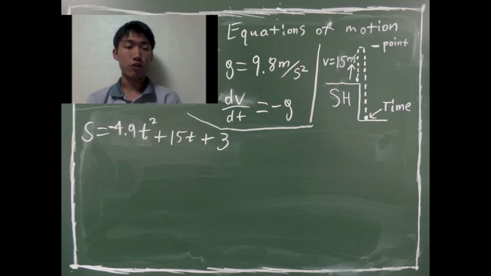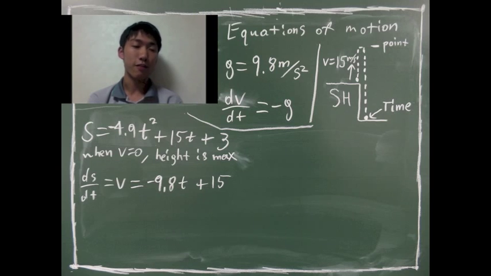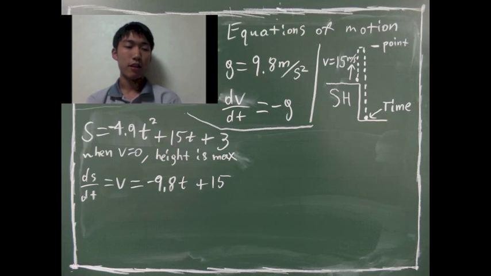We can use the distance function to obtain the maximum height by employing the concept of the derivative. When the derivative of the distance function is taken, it becomes the velocity function. And we know that when the derivative of the function is 0, the original function reaches a local minimum or maximum, and the slope of the tangent line becomes 0. Since the distance function is a parabola concave down, when the velocity function or the derivative function equals 0, the distance function would be at a local maximum, and thus the maximum height of the ball.